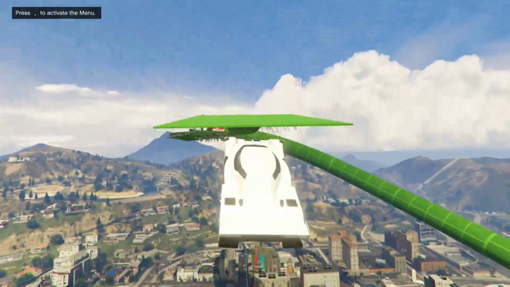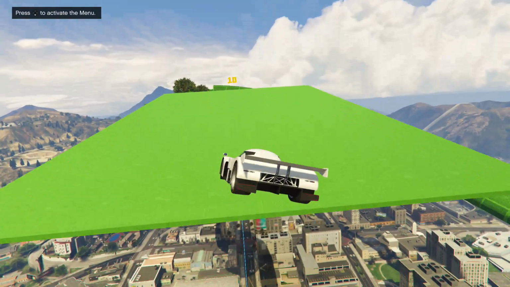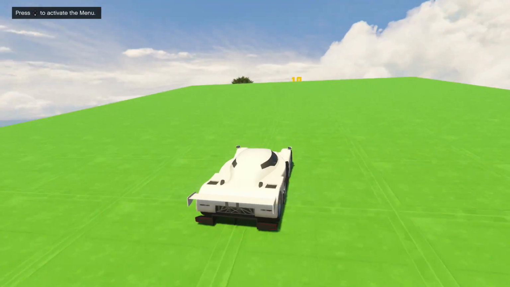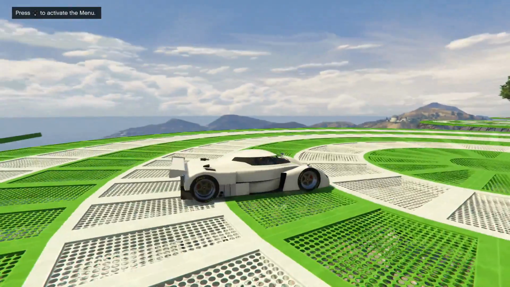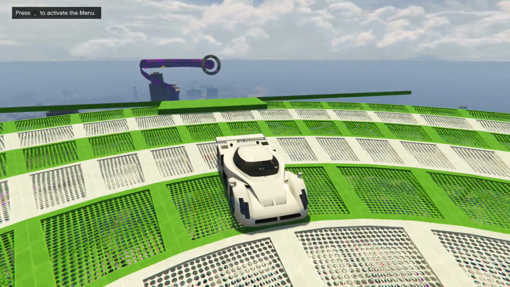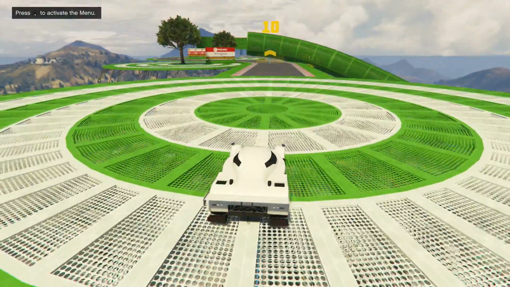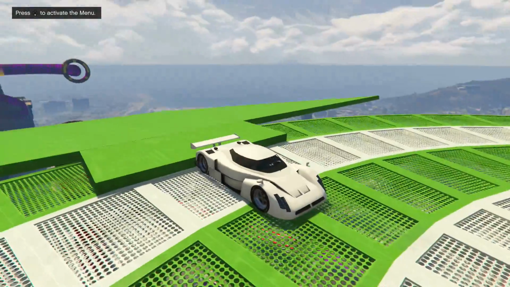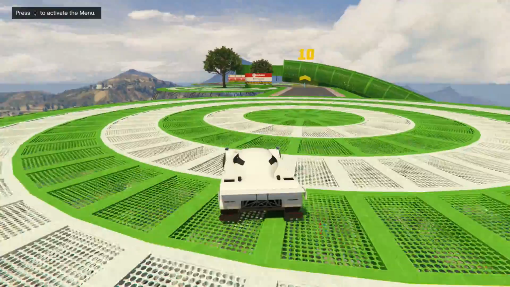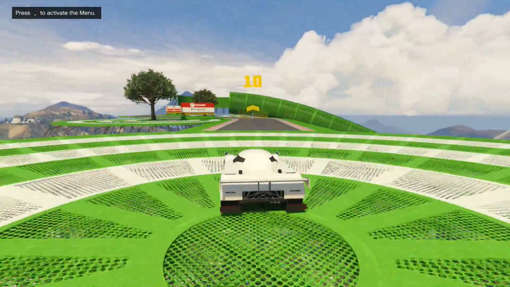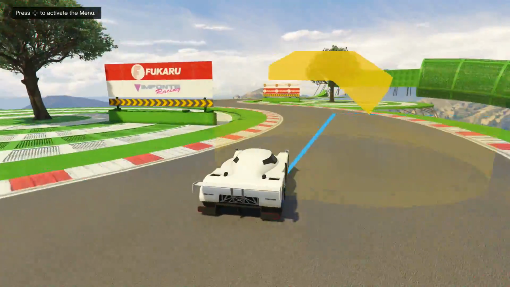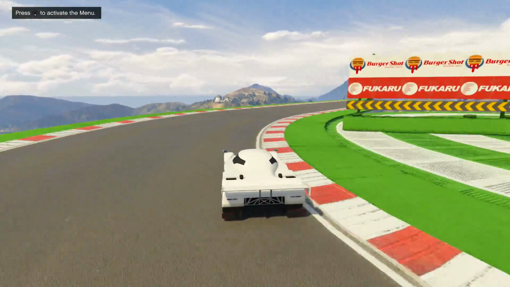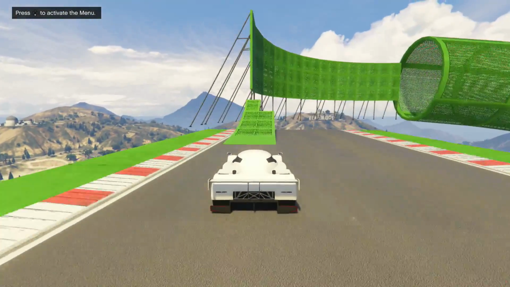Now, the only thing you can do in the creator is test things out with a stock car. This is a stock RE7B, and obviously it's a lot slower than a custom one, so you need to take into account how things will work out when people are driving a custom car, and it's pretty hard to do that without actually driving one. So you'll need to test it out in a stock car, make sure it works in a stock car, and then publish it or save it, and then actually play it yourself with a custom car to make sure that everything works as well in a custom car.